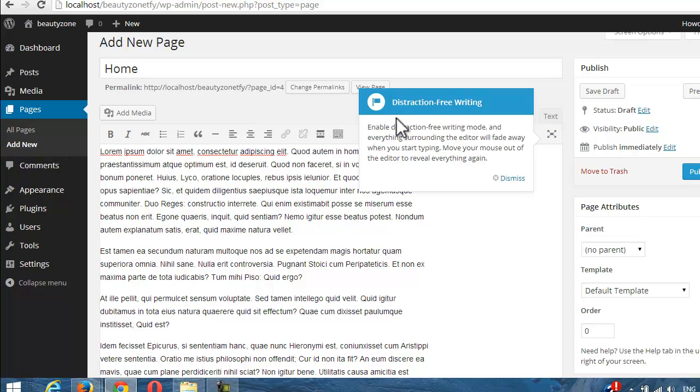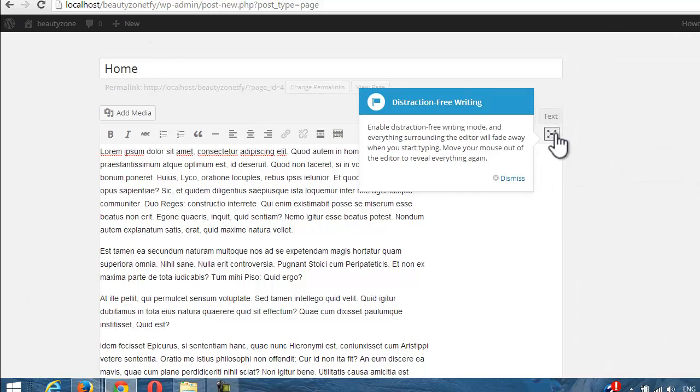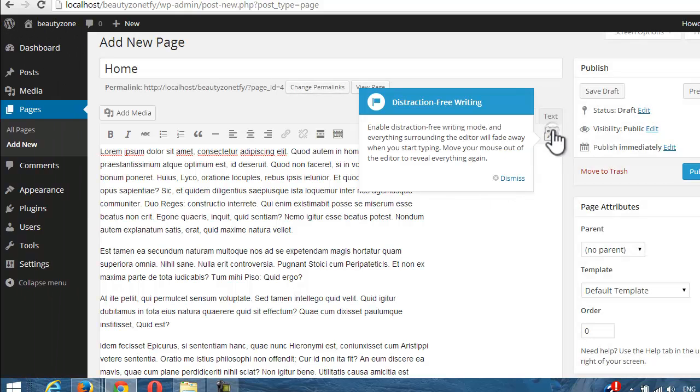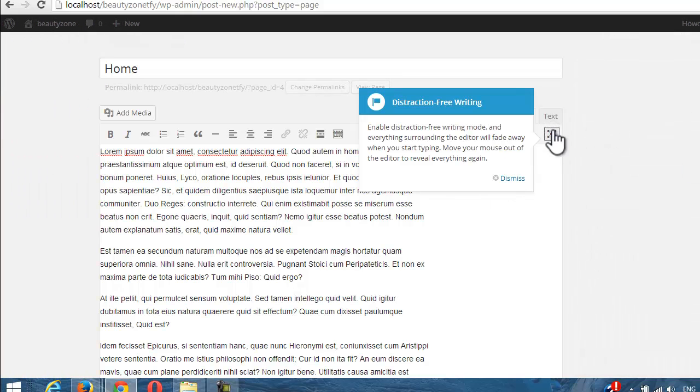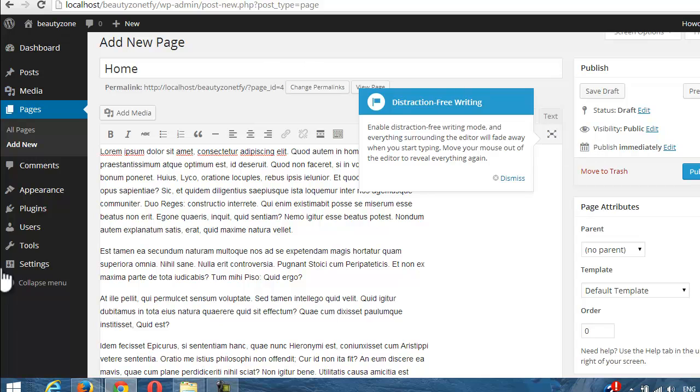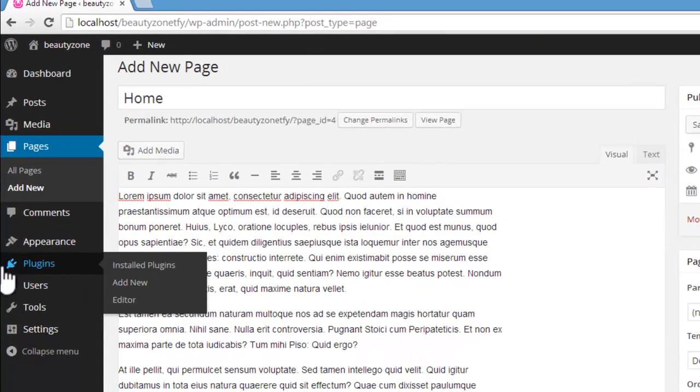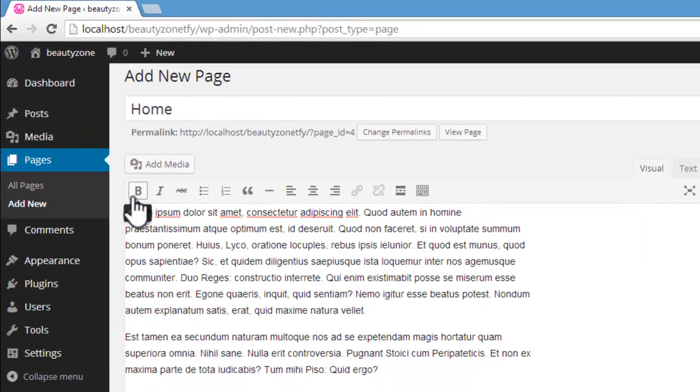Now you can see it's a distraction free writing mode. When I click on it, all the things which you see on the right sidebar and left sidebar will disappear. But when I click again, this toolbar and this right sidebar will appear again. But let's just dismiss it. Now you might be knowing about these several formatting options.